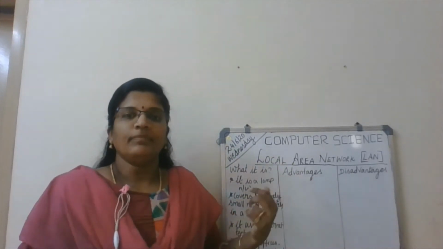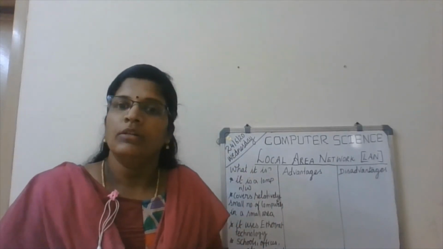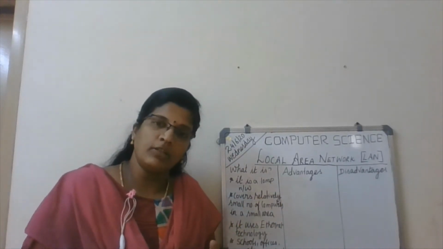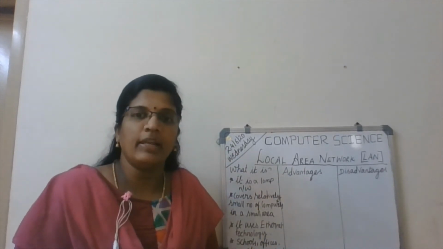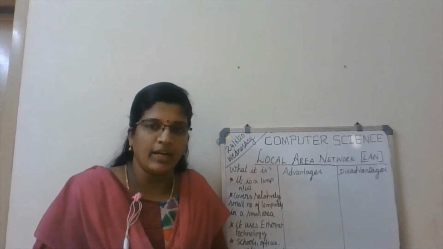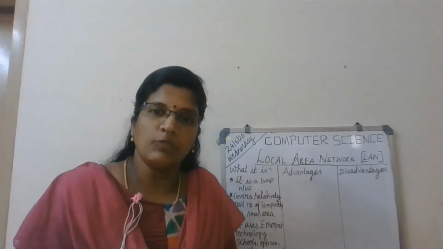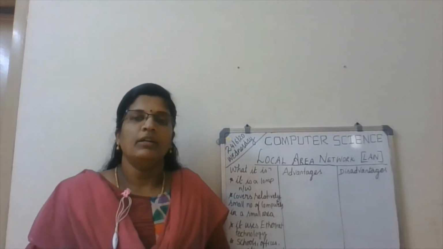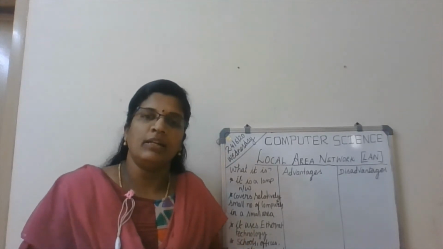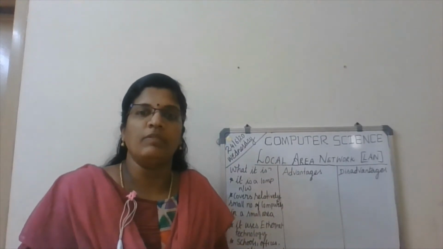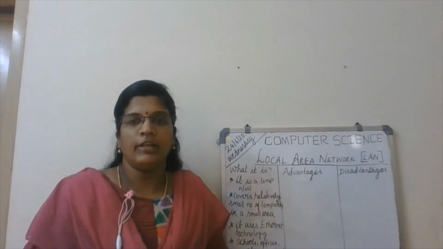All right, these are the characteristics. One more time, let me repeat the characteristics. It provides a better communication quality. It covers a relatively small area. That's the main advantage. Within a building, we can connect it. Then we can connect multiple devices for the transmission medium. Then low cost. Setting up everything is low cost only, so it is cost effective. These are the characteristics of local area network.